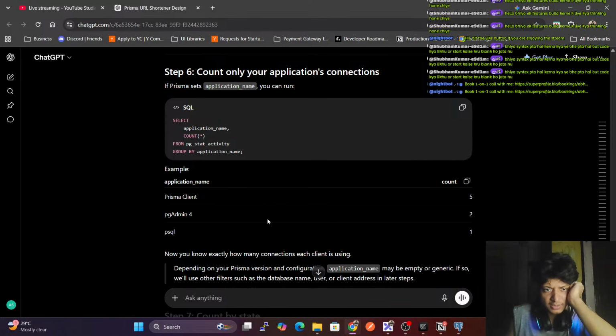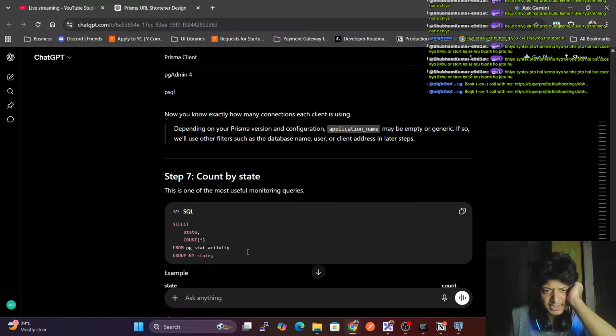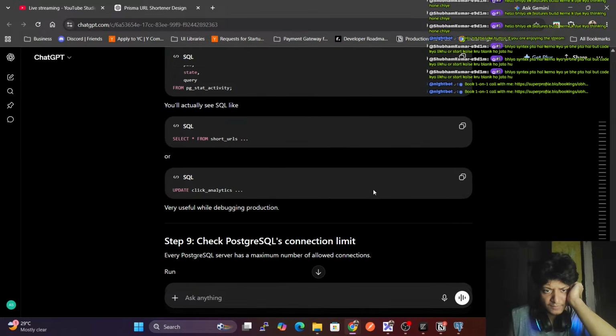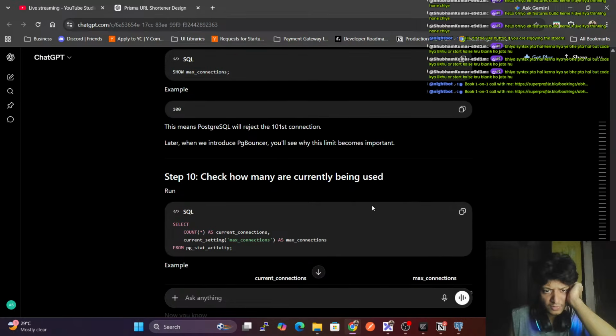This is my client. Now you know exactly how many connections each client is using. Application name may be grouped by state. Then see the currently running SQL, and check the current connection limit.